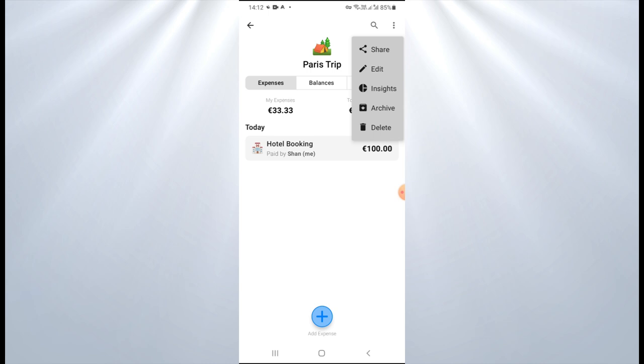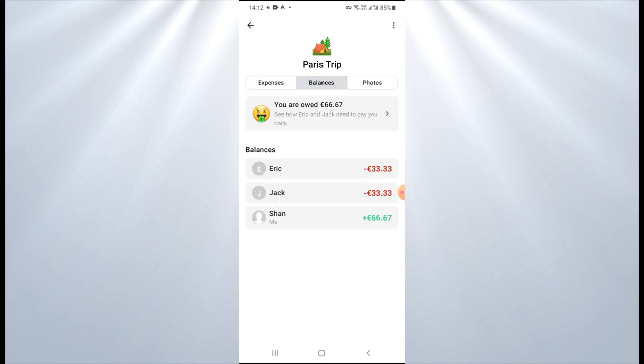You can send it to your friends. Apart from that, you can also track balances. If you click on this balance tab here you will see the balances. This shows how much money you're owed, so how much your friend needs to pay you. I have paid 66 euro, and my friends haven't paid me, so that's why it's minus 33. Once this payment has been paid up, I can simply mark these payments as settled.